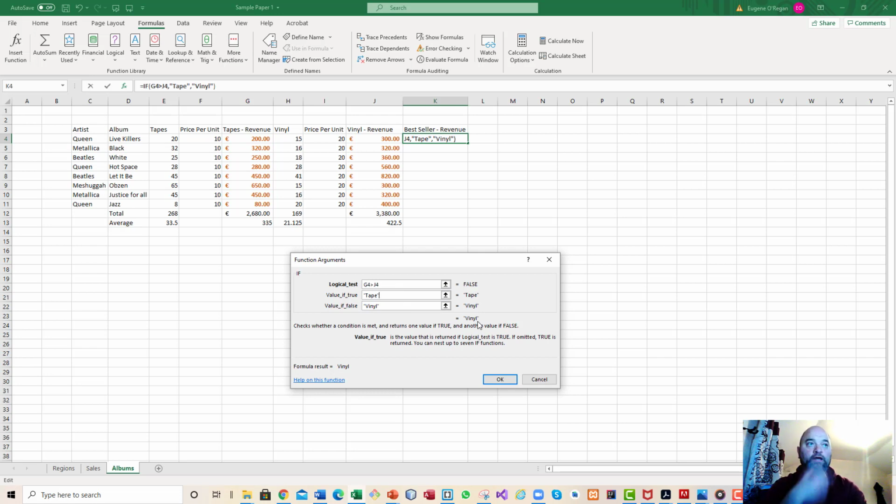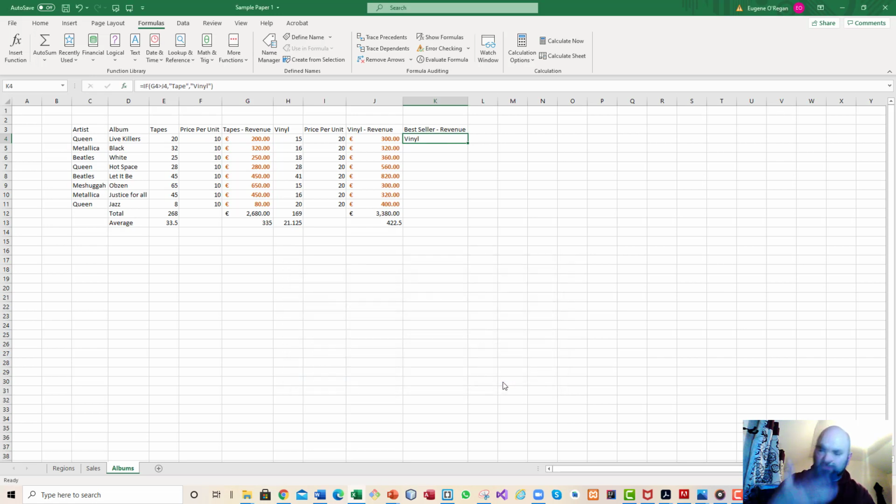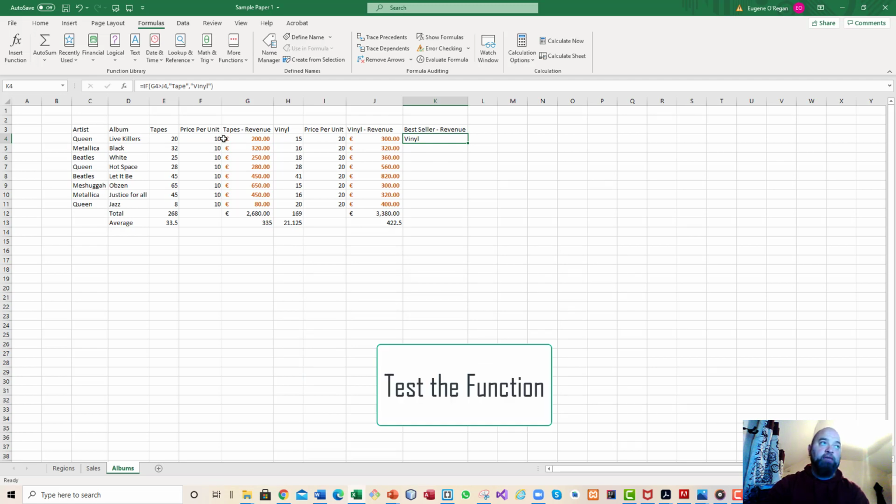Here I am using actual strings of text, but for the value if true I could put in a cell reference to give me either tape or vinyl. If I click on OK again, remembering that we just want to start off slow, we can see that vinyl sells better than tape.